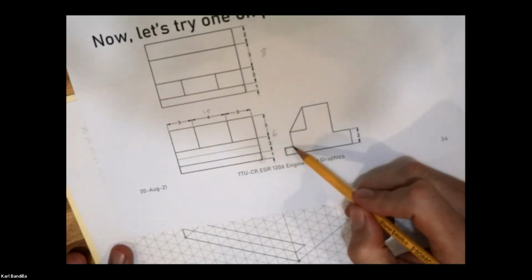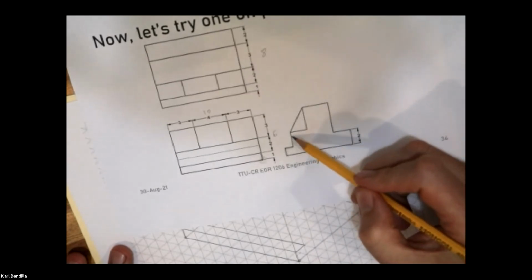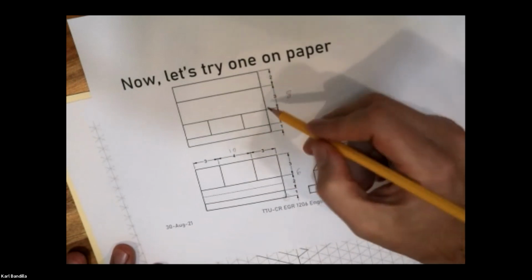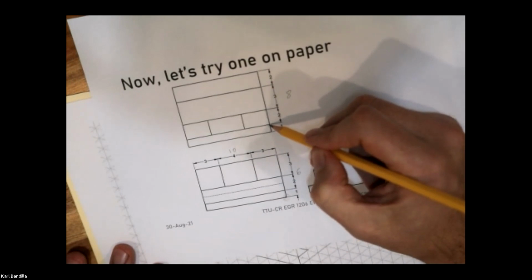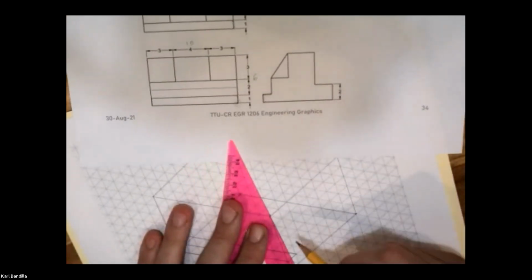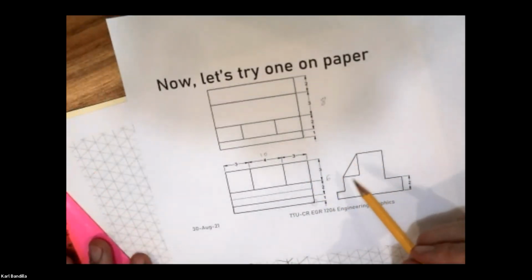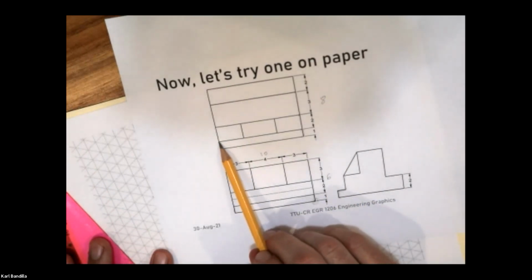Now that means we're at this corner right here. Right? And then we say, well, in this corner, we see that it's now going upward, right? Going up 2 units, it says right here. Now, if we look in our drawing up here in the top view, that would be this, we'd be starting at this corner. Right, so we'd have to go up 2. Well, let's go up 2. Right, this is easy enough to do. We go up 2, and we can go up 2 on the other side as well. Right, that would be right here.